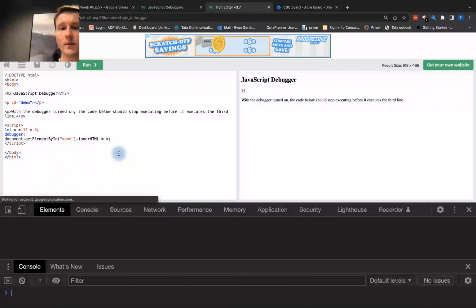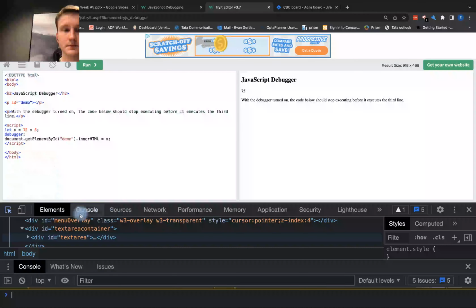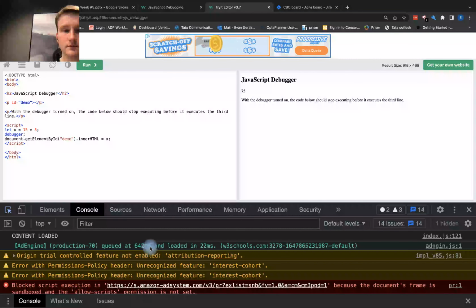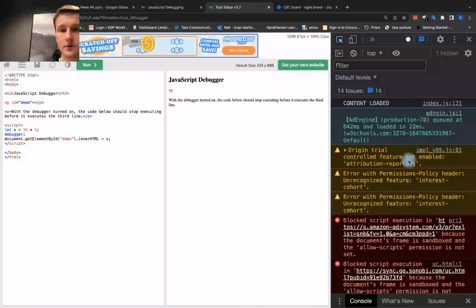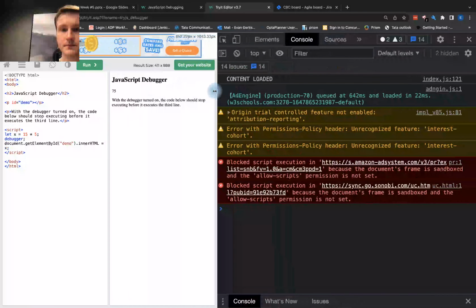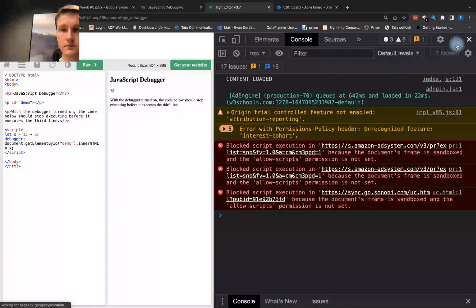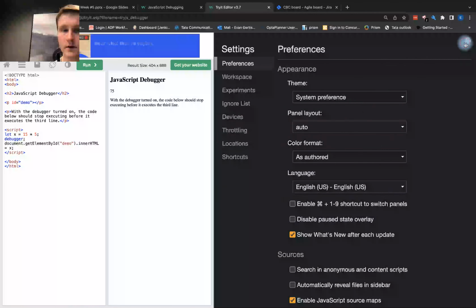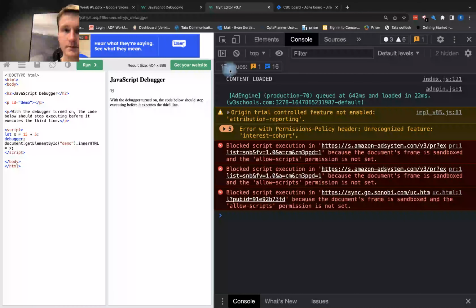So we can open up our debugger here. We'll do Command-Shift-D. Moves over to the side. We want to open up our settings so that we can actually see this.